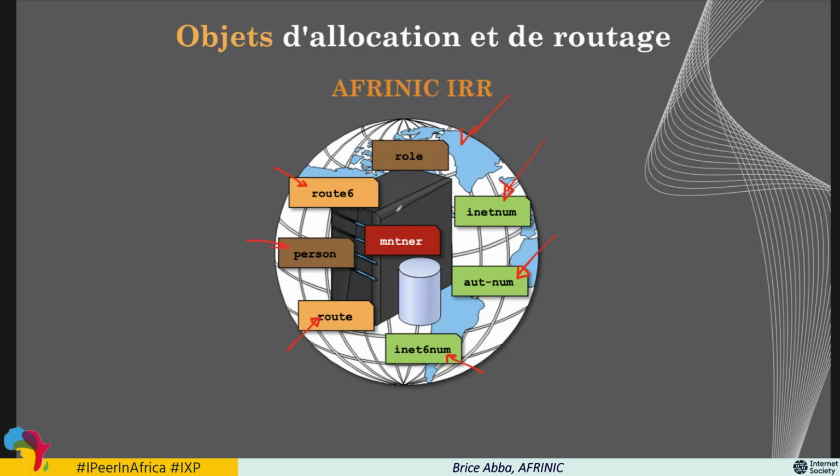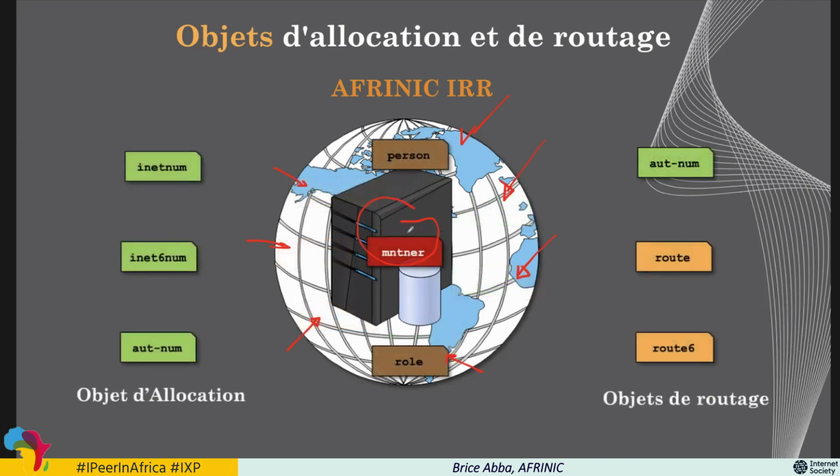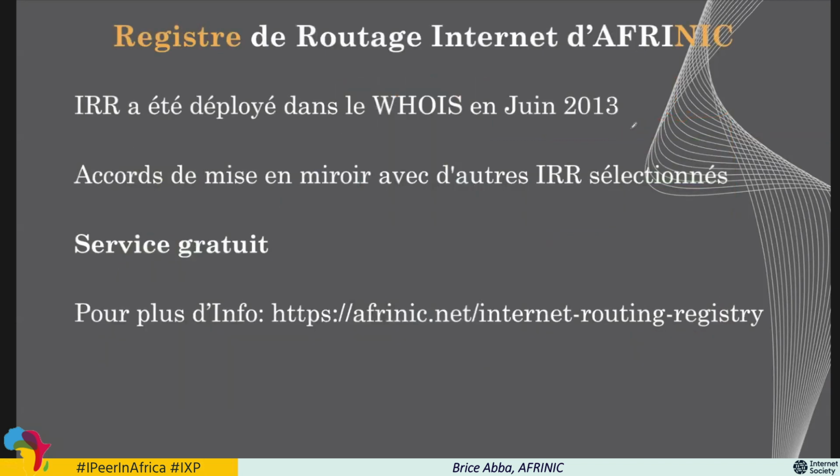All these objects are then protected by a security object, the maintainer, whose role is to secure these other objects. So it's got built-in mechanisms for that. And that's how it works. And so you've got the location objects and the routing, the allocation objects and the routing objects. And you've got the IPv6 and IPv4 addresses that you can see separated on the screen. So you've got the routing object on the right. These are the routing objects just circled on the screen.